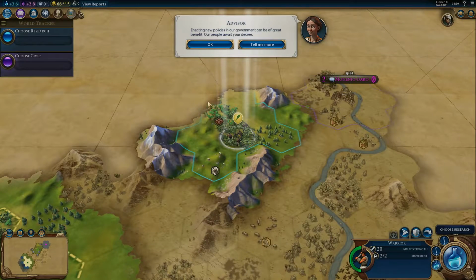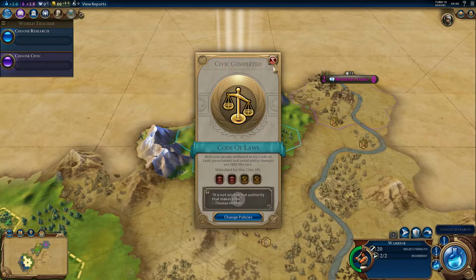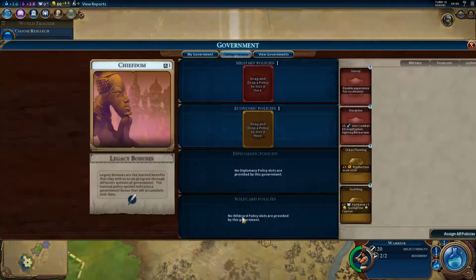Enacting new policies in our government can be of great benefit. It is not that life ashore is distasteful to me, but life at sea is better. It is not wisdom, but authority that makes a law.